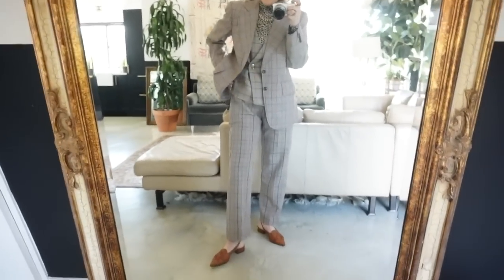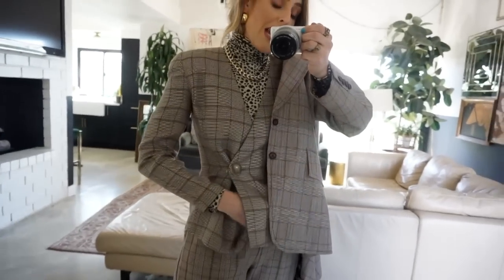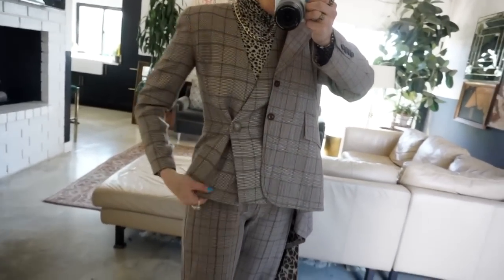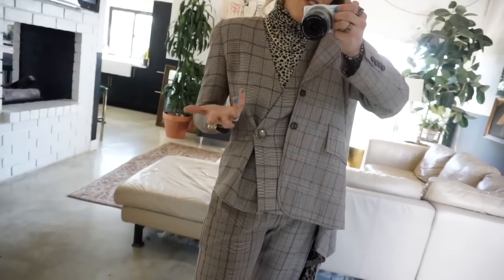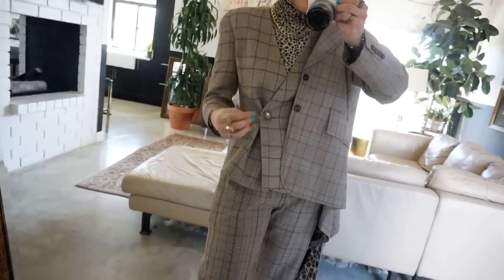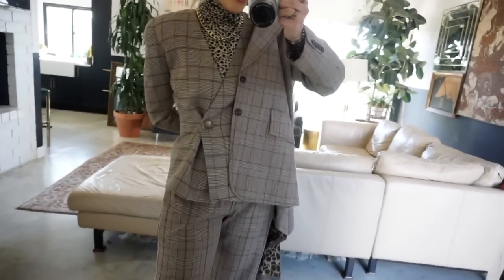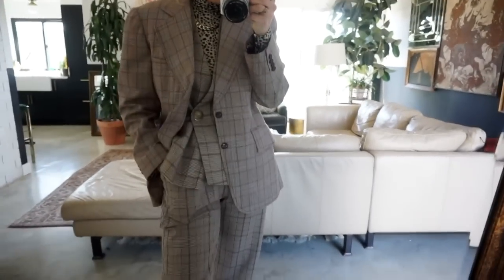This is a result of being inspired by the runway. I took 2 of the ideas, the 3-piece suit, the trouser pant with what looked like a vest dress. You may remember, this is a dress that I thrifted and have not worn, and I actually just chopped it off because I was inspired by that idea of a vest dress look. And then I thought, ooh, I could play with all of the same type of print in the way that they played with the same type of color. I made a 3-piece suit that is actually not a suit. They're all 3 different pieces.